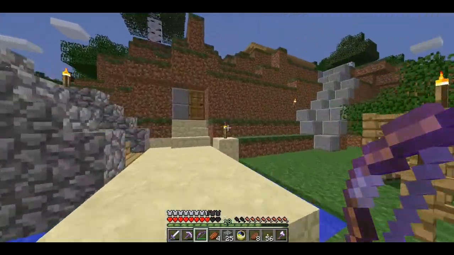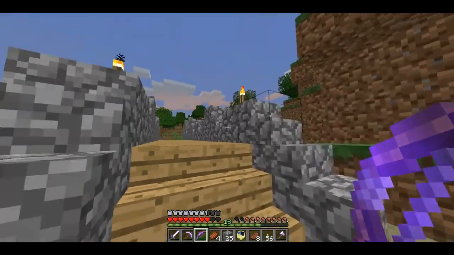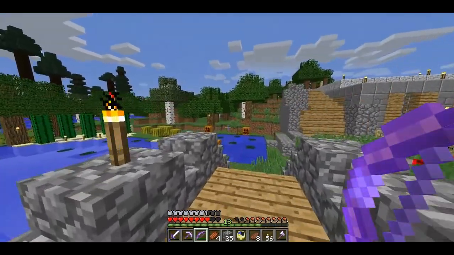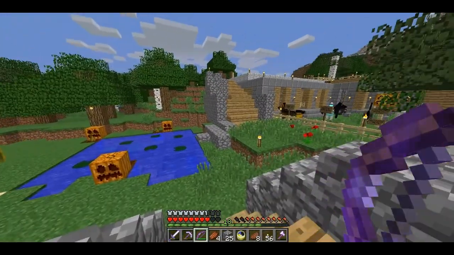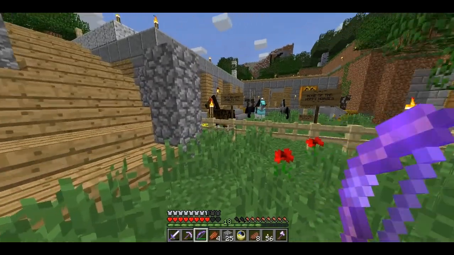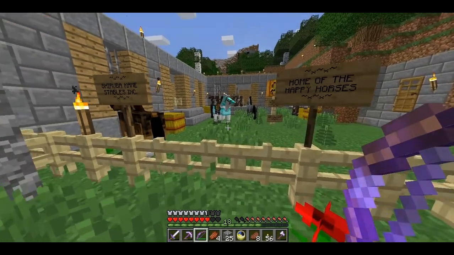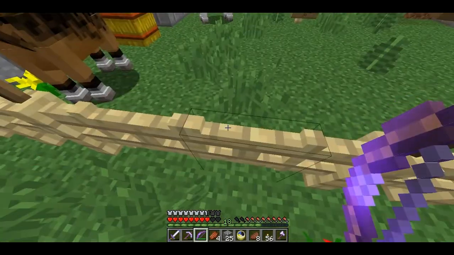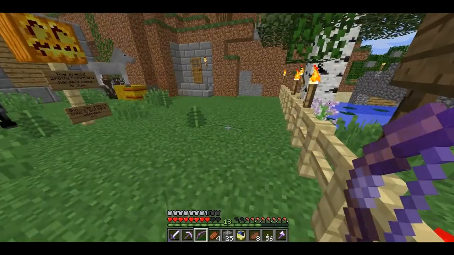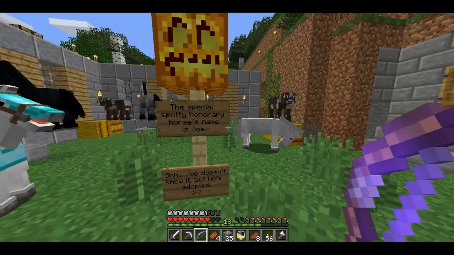My son actually built the bridge. See, this is the neat thing, there's so much cooperation. My son Eric came on and played, and he built the bridge here. It's just kind of neat. And I've got a horse pasture because I am getting into horses. Home of the Happy Horses. It's my stables. Oh, this is a funny sign. I should show you this sign. I have signs everywhere just because I'm having so much fun with this whole server thing.